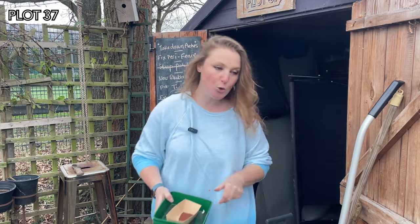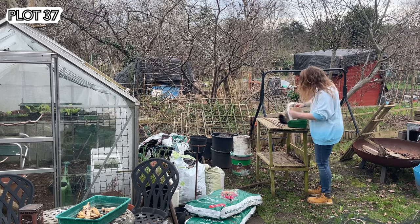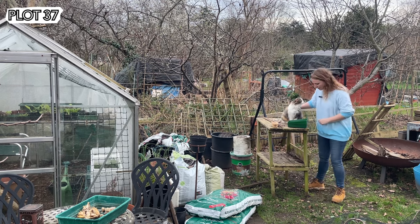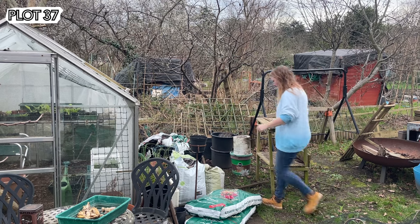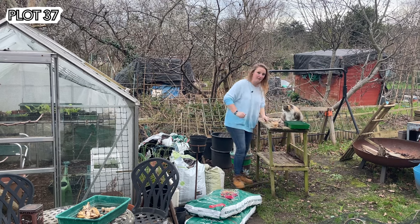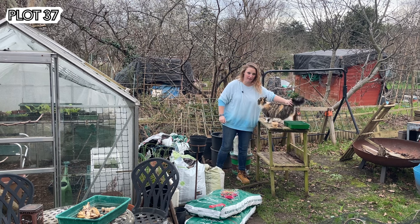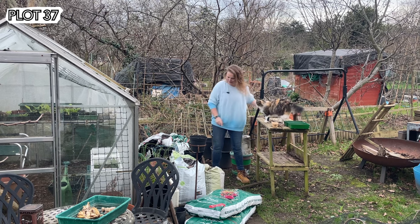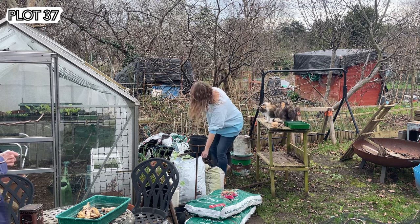That will do. I know, girlie. I know. Little sausage. Right, we need some compost in here, Lil. We do. Actually, this is funny. This table, this is one of the tables that I spotted in those really early photographs of the allotment. It's been with us a long time. Oh, that's not compost. This is.